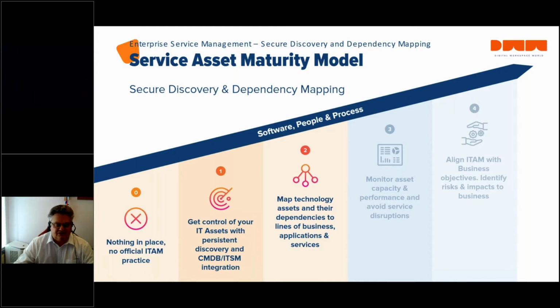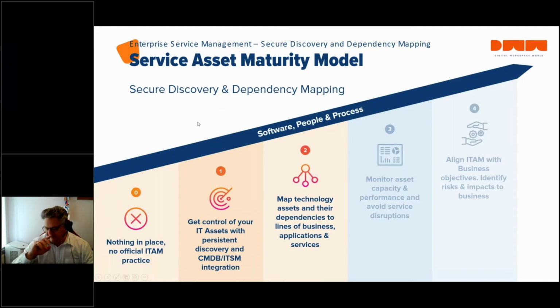And we realized that you really need the same sort of level of information about your digital assets. So we created this asset maturity model, which gives you the ability to understand where you are, what you know about your assets, and hopefully we can then take you along the journey from not really understanding what everything does to how it sits together and how it supports your critical business services.